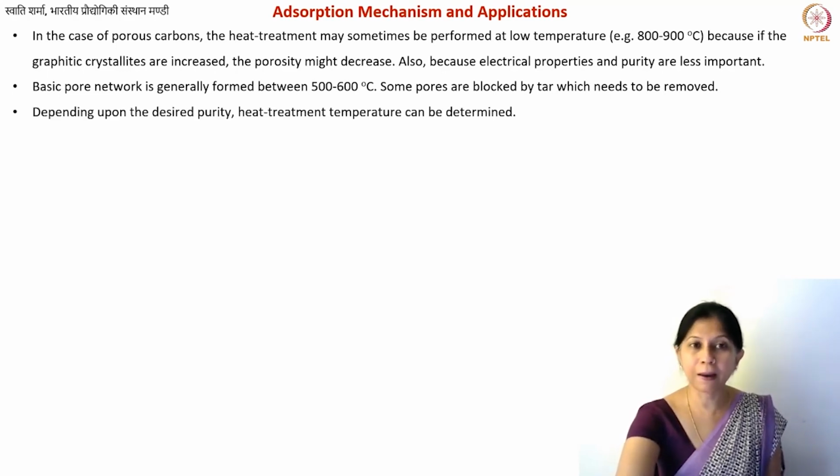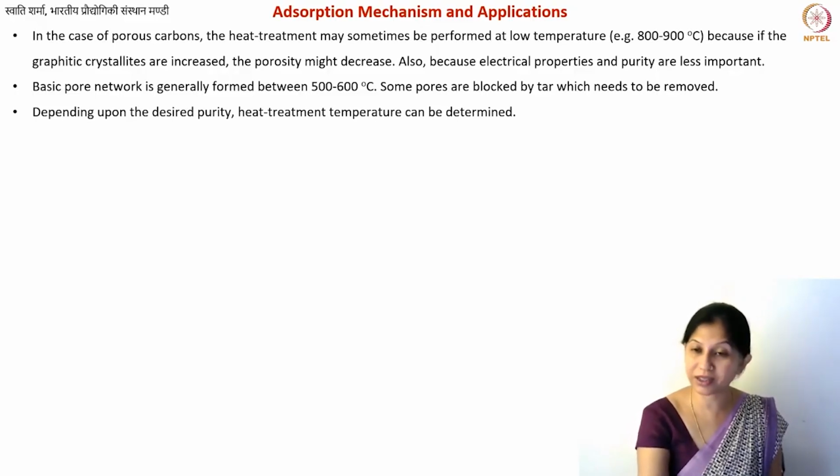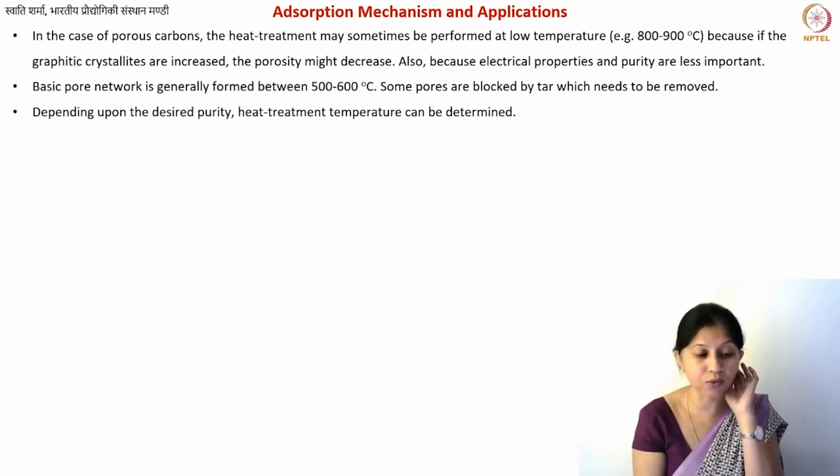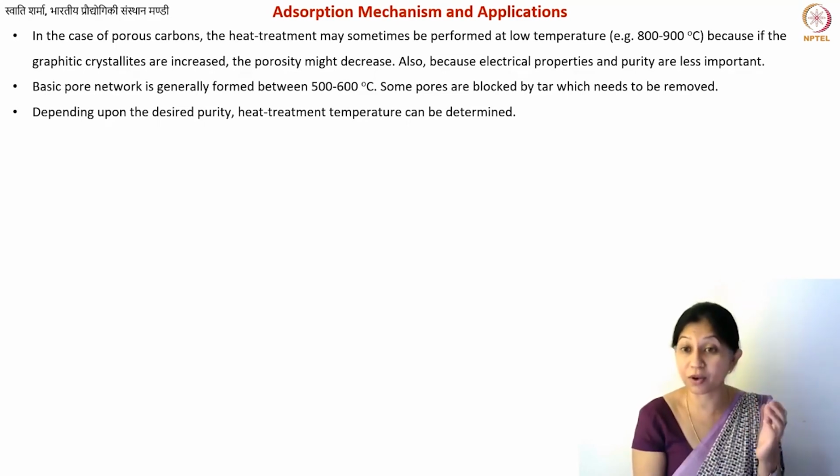Now the important thing is that I also told you that activated carbons need to have 98% purity. If you have low pyrolysis temperatures, then you will not get the desired purity. So you need to figure out the trade-off. You need to find out what is important for you. If the purity is very important, then you will keep on heating the material. Also, if, for example, you're using this for an energy storage application, and you also need a good electrical conductivity, in that case you need to go to higher pyrolysis temperatures.